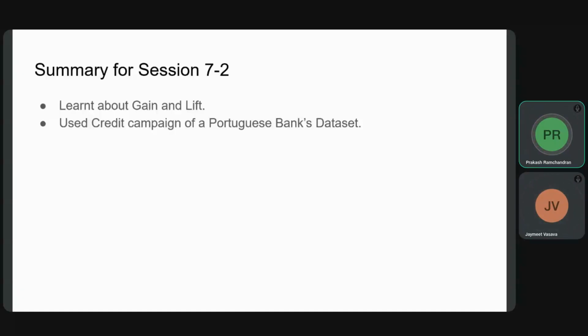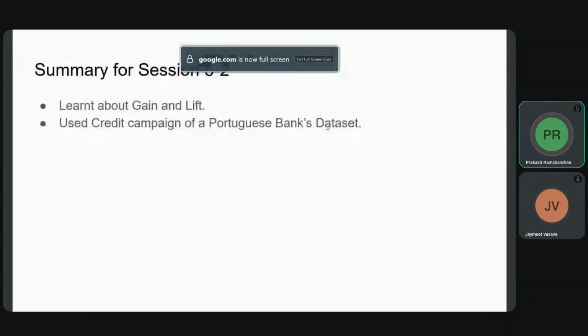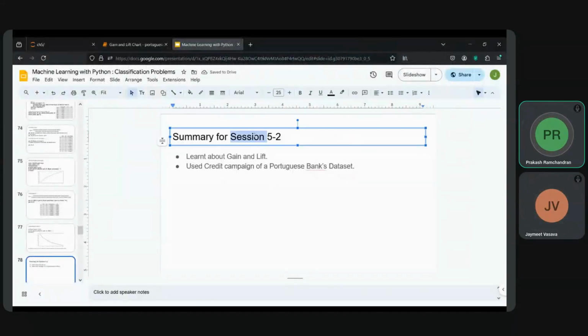This is session 8. That is module, it should be 5. Summary of 5.2, sorry. Yeah, 5.2 it is. Module 5.2 and this is session number 8, of course. So you can say module 5.2 instead of session and put the module as 7. Module 5.2, session 7. Session 8, sorry.